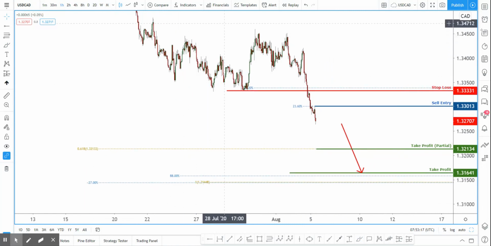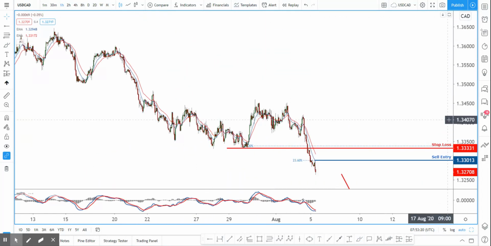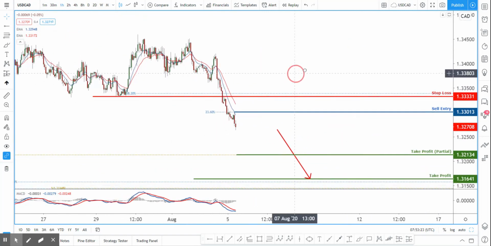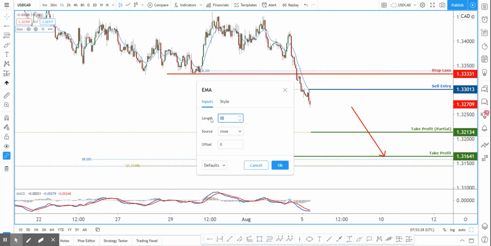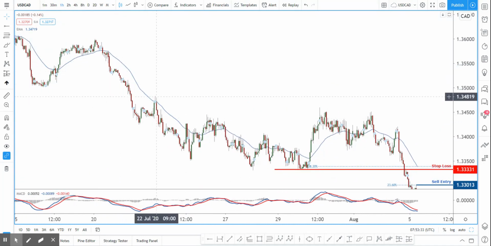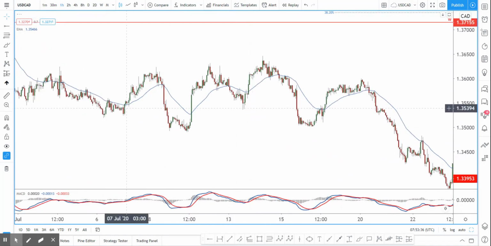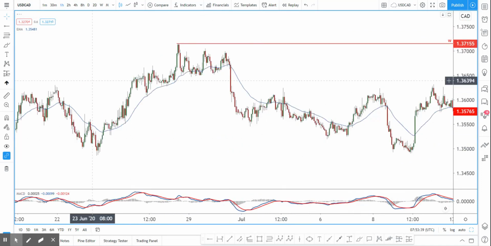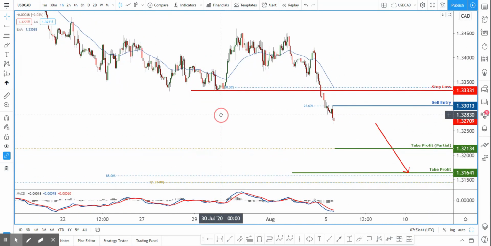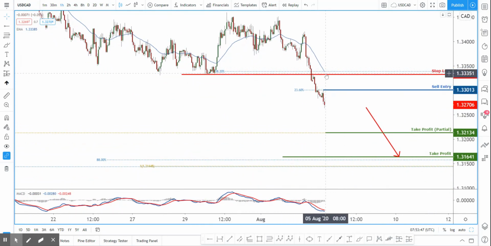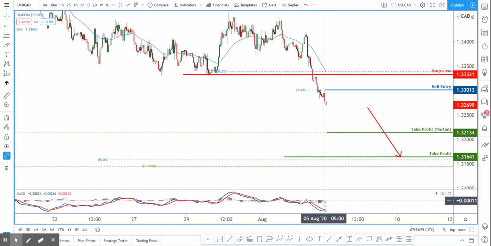And lastly, I just want to confirm this move with indicators. We have a very bearish scenario. Price is holding below the moving averages, even the 34 moving average. You see in a trend, the 34 moving average holds price really well, in a downward trend. Even in an upward trend, the 34 moving average holds price really well. So we can consider this the natural moving average of dollar CAD. Price is below the 34 moving average, and MACD is also below zero. It doesn't look like it's turning up anytime soon, which means there is room for further bearish momentum.